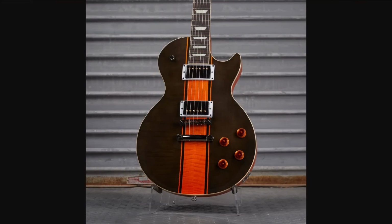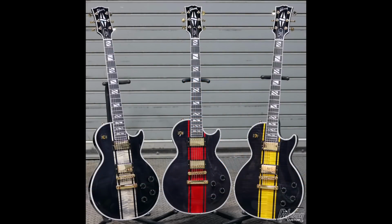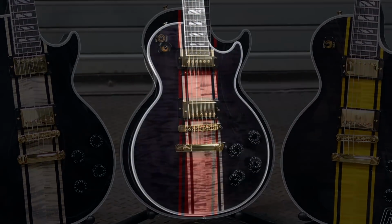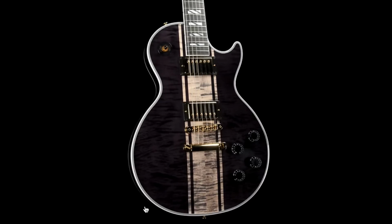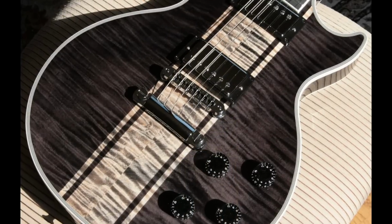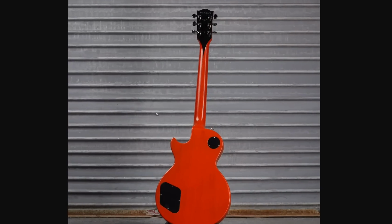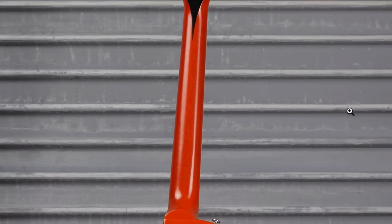This reminds me exactly of the Scorpion series. These ones just had darker edges, so you couldn't really see the flame top as much. But some colors like this one were just a dark purple on the edge. That's kind of what makes those things fascinating. Here's a really good shot of one of those in the light. And then they top it off with the Stinger with a striking orange finish. That color looks awesome. I love that neck. You can see the wood grain and everything below it.